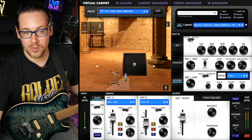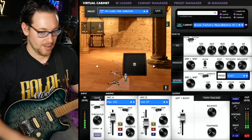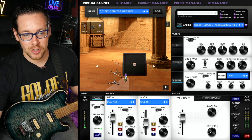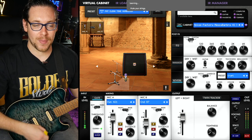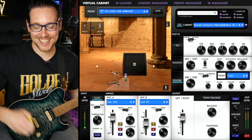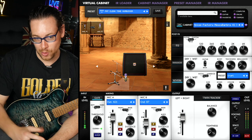We've also got options of a gate, so the gate's off here. You can turn the gate on, and something really cool about the gate here is you can press learn, mute your strings, and it works out the best settings to have. Absolutely silent, so you don't need to buy a noise gate pedal.